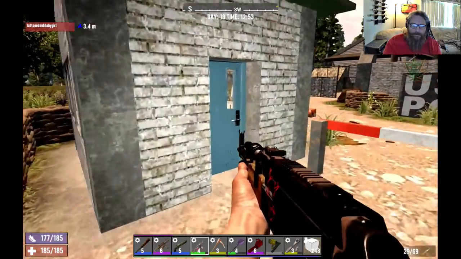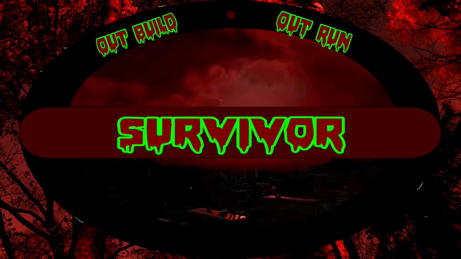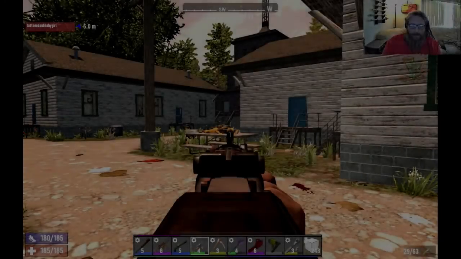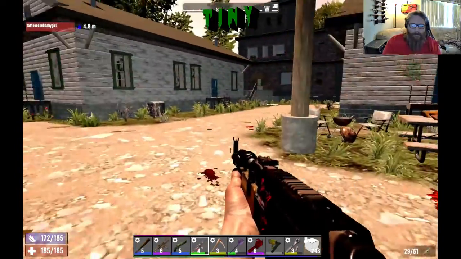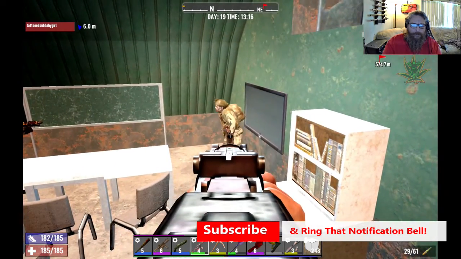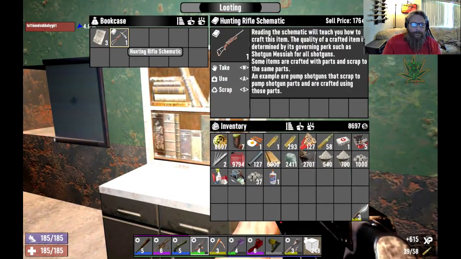Alrighty. Table here. Cool. Okay. This building. I'm right behind you. It's dead. And there's zombies outside.